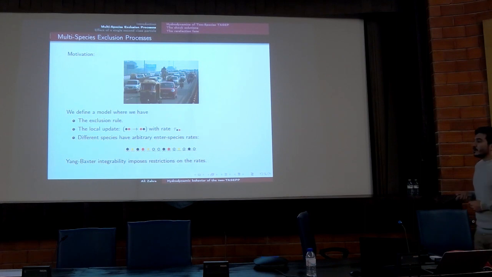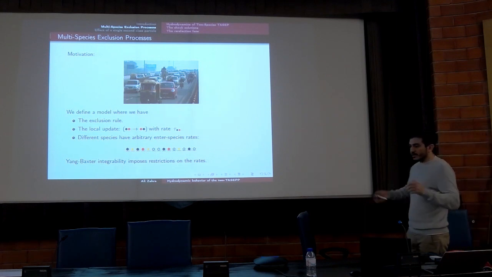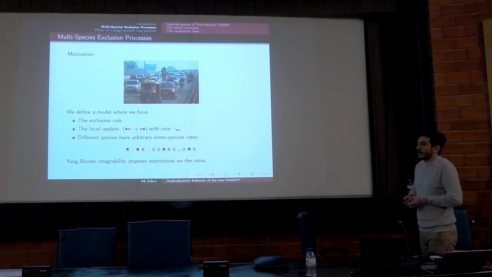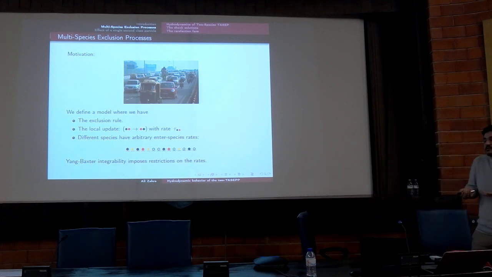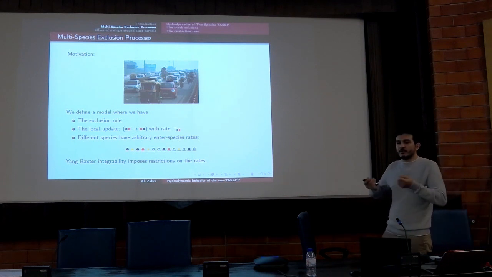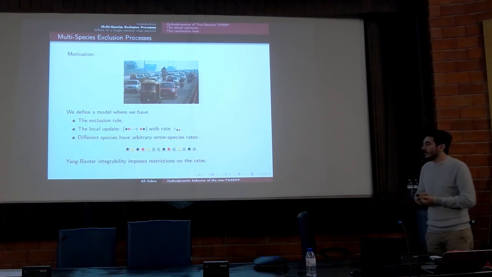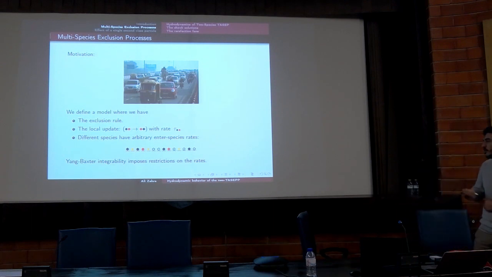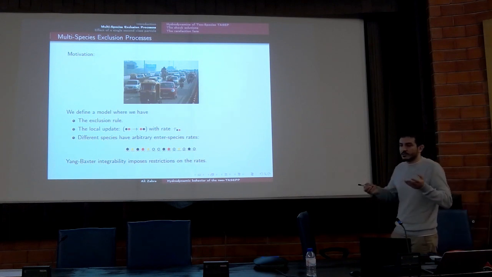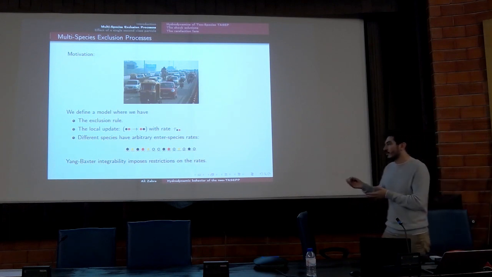Okay, so if you just put the model like that and try to solve it, in general it's not solvable, at least not in the Yang-Baxter sense. So if we impose Yang-Baxter integrability, then we need some restrictions on the rates. So there are in general two families of models that you can solve with integrability.